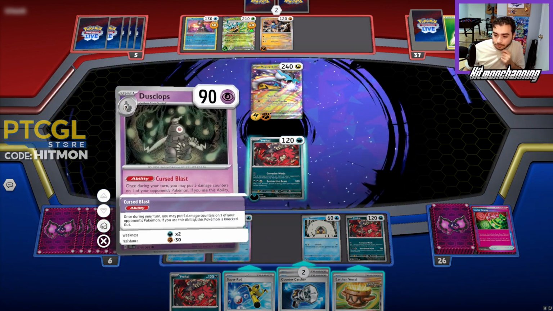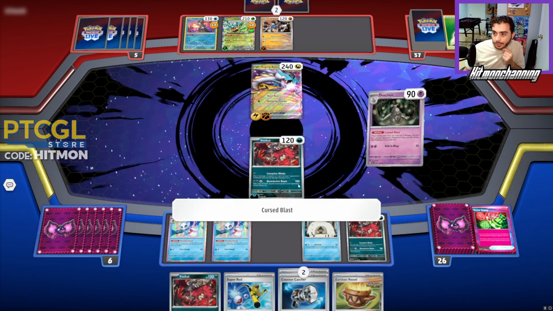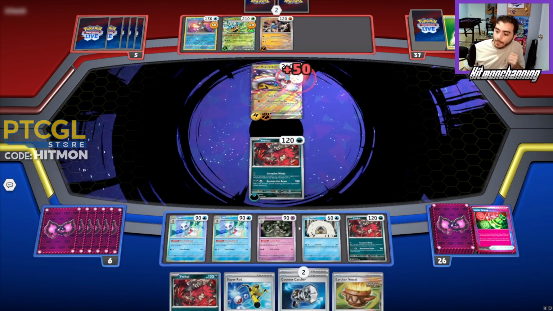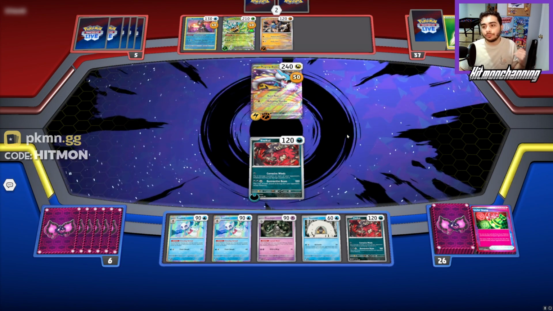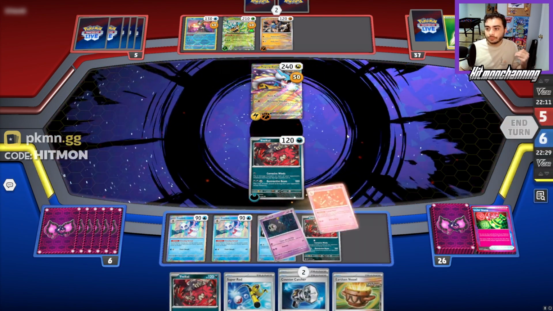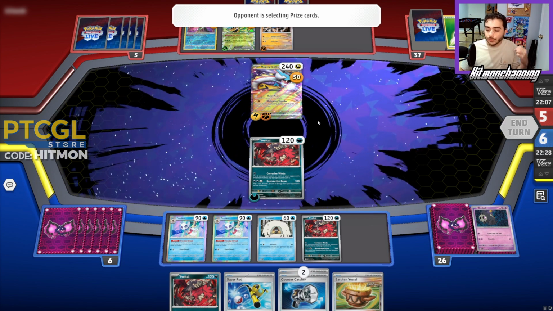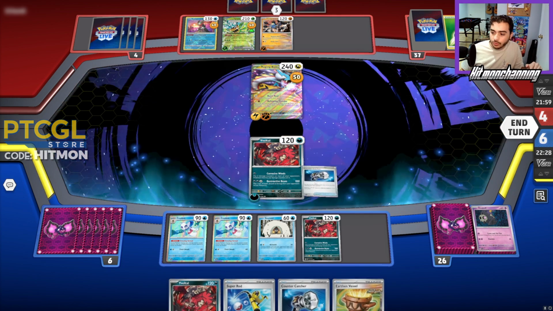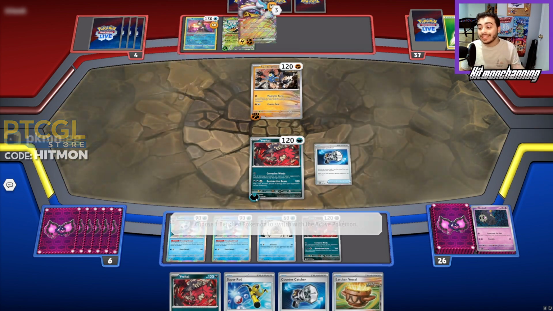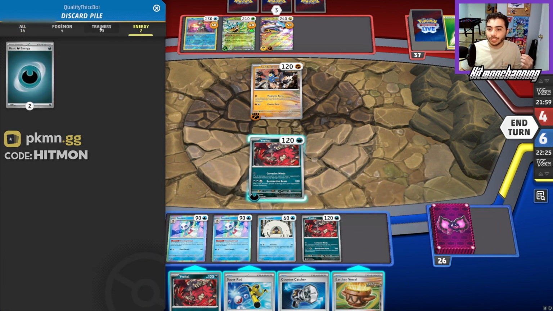So we'll Curse Blast, hit the Raging Bolt. We'll Counter Catcher, bring up the Sandy Shocks. Because if they need to retreat it, this is also the way you kind of got to think. If they need to retreat it, they'll have to use 2 energy, so they can't attach to somewhere else. So Mr. Counter Catcher will come up and bring up the Shocks. Then next turn, we can Counter Catcher it again, which is very cool and cash money swag.